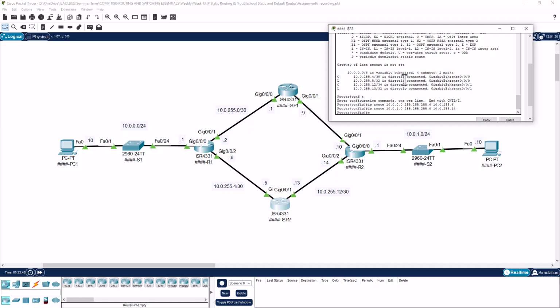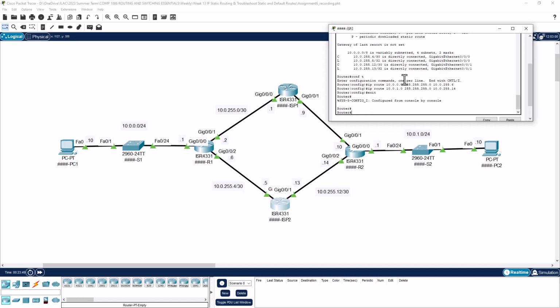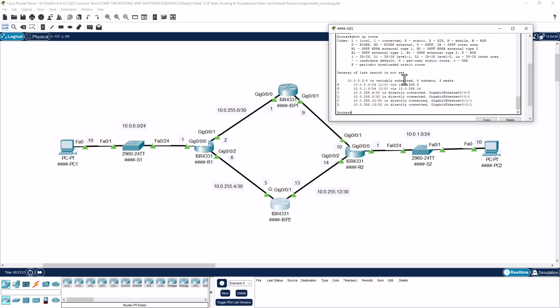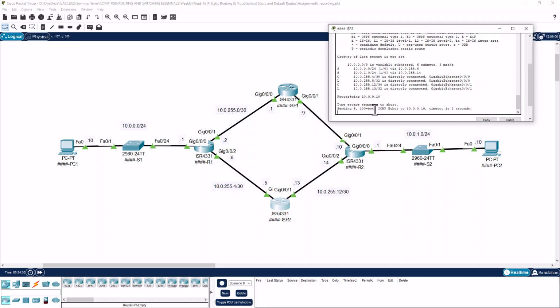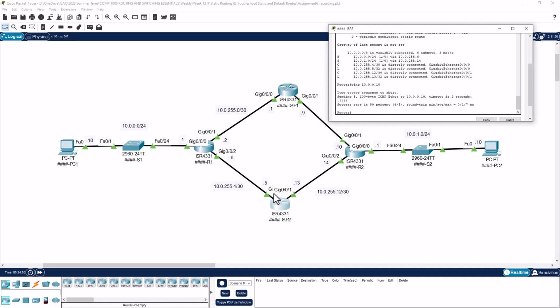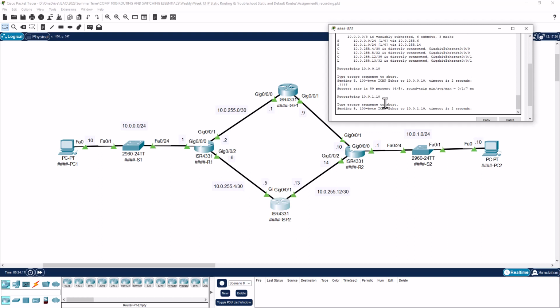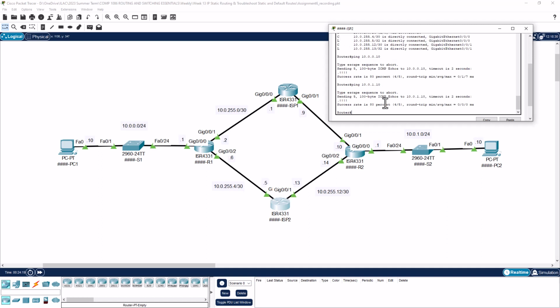Let's do some testing, some verification first of all. Show IP route. So we have these two static routes here. Let's make sure that we can ping 10.0.0.10. And for sure we can, because the same thing, we have a static route here and this is a connected subnet. And for the PC, we have the default gateway pointing to this router and this to ISP2. We do the same for PC2 and we can.